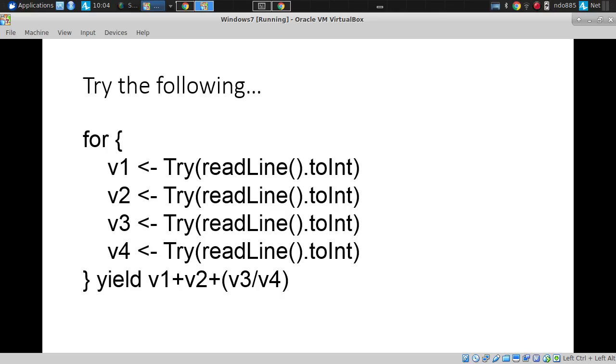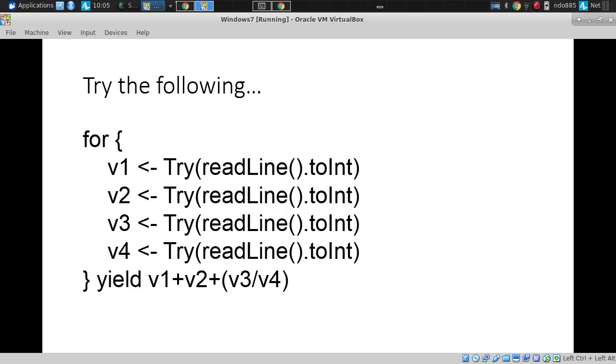So this is going to yield a value. That's what yield does. It tells what value to yield. And this value, involving v1, v2, v3, v4, is phrased in terms of the values inside these monads.